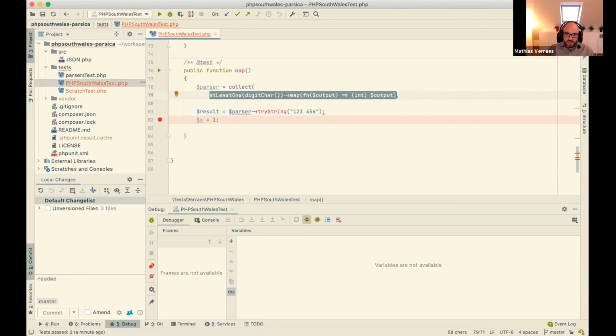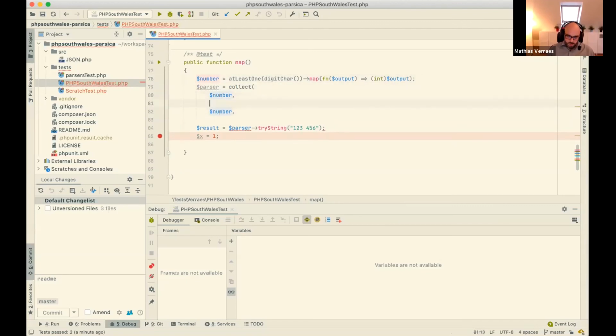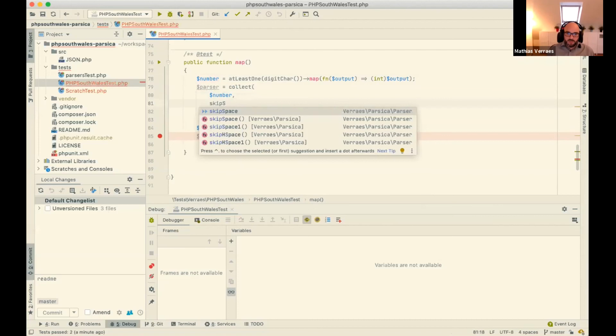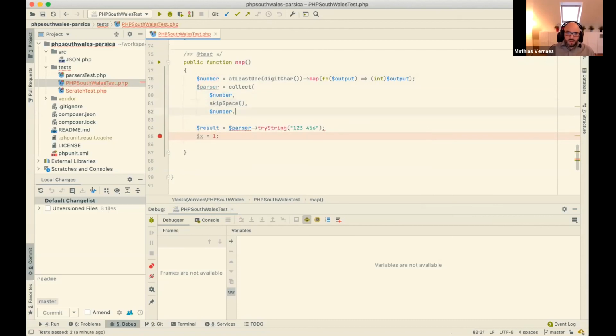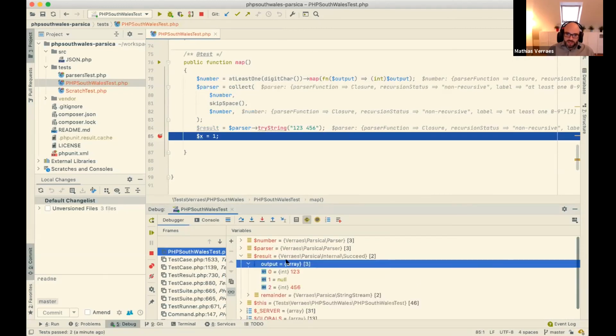So let's call this one number, and then we can do 2 numbers with some space in between, like this. And now when we try this on our inputs, we should see that the output is an array of the outputs of all 3 parsers.